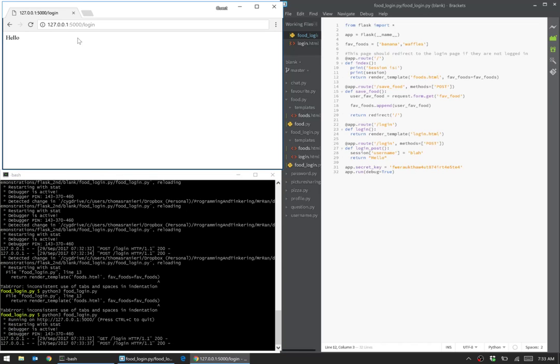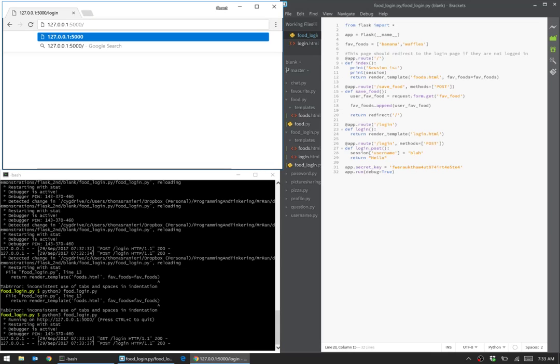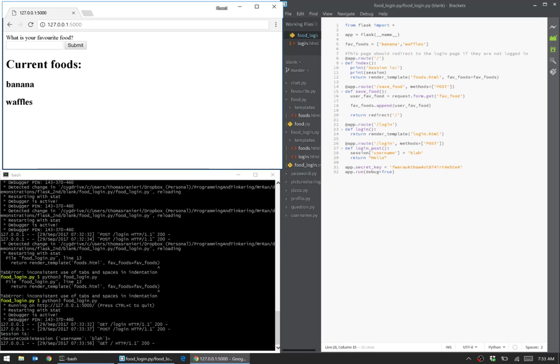Ranieri, submit. Again, it sends us back to this login page that doesn't really do anything except save this session variable. However, on my main page, it should print what the session is to the console. So let's go back to the main page. See, it should do print session is, and then it should print the contents of session. Let's have a look. There we go. Session is secure cookie session, username, blah. So it is saved in session.